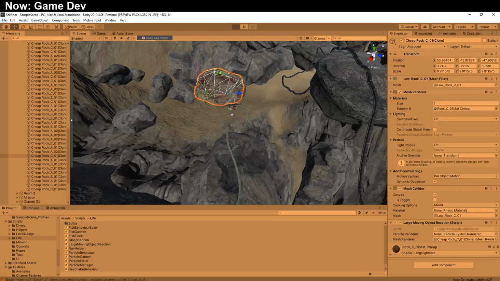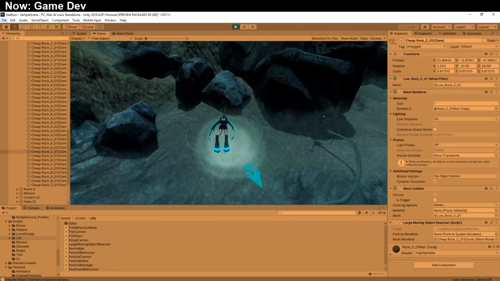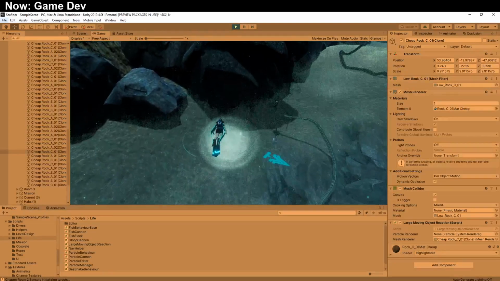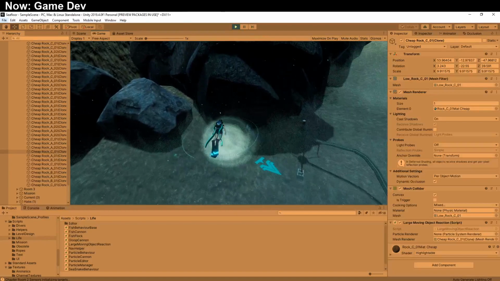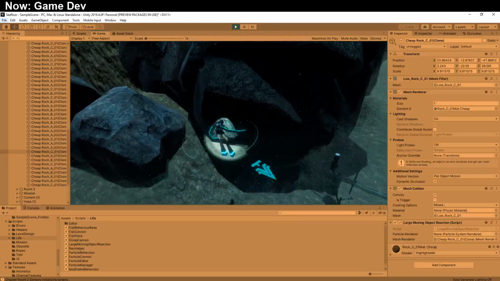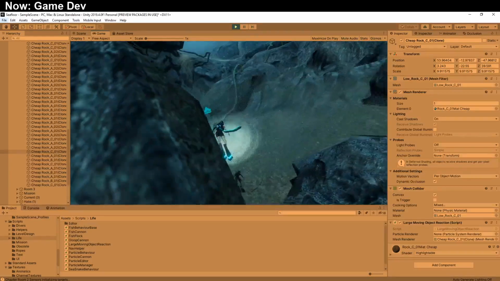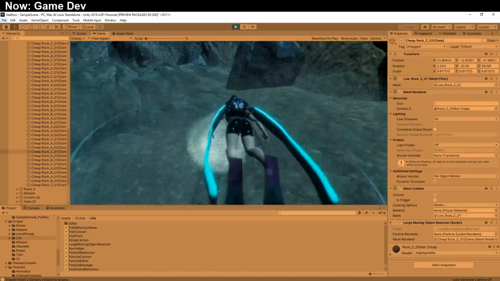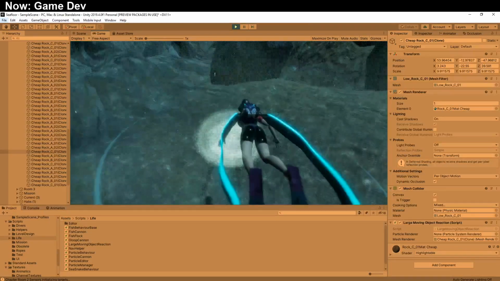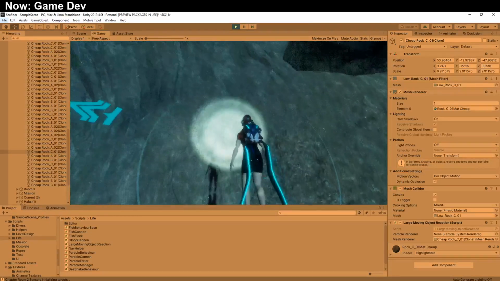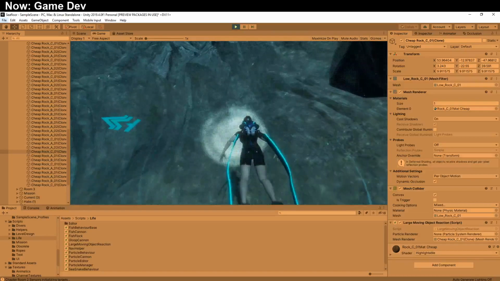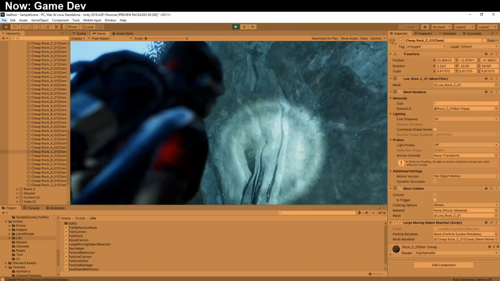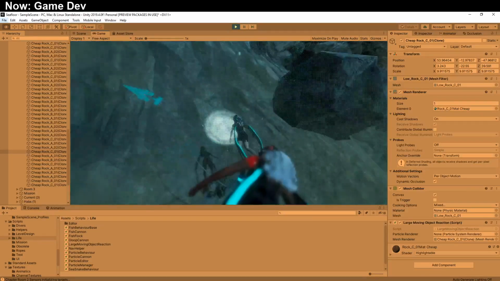So it's the rock behind the science stand. That rock there. I don't really see any signs. Oh, well, this isn't going to work because it's not actually... Oh, well, you see the particles moving away? That's definitely working. So the rock doesn't work because it's not using a shader that's compatible. But this is definitely working. You can see how it's driving all of the sand away. And it's pushing it away in such a way that the camera still gets it. And that's why I was confused before.